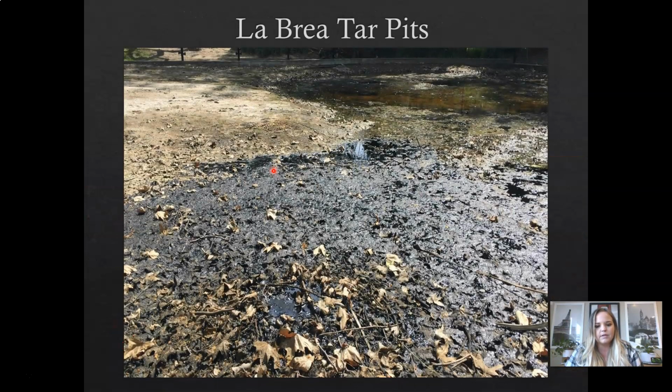So here's a look at what the La Brea tar pits look like. There's lots of different pools of water and petroleum mixture, and these are very sticky. If you step in it, most of them are gated off. You can kind of see a gate back here. If you step in this, you will likely get stuck. It's sort of like quicksand. You can probably get out because we have lots of ways to get out now, but animals had a very hard time, especially if there was no other animal around to try to help them get out. It proved to be a difficult situation.